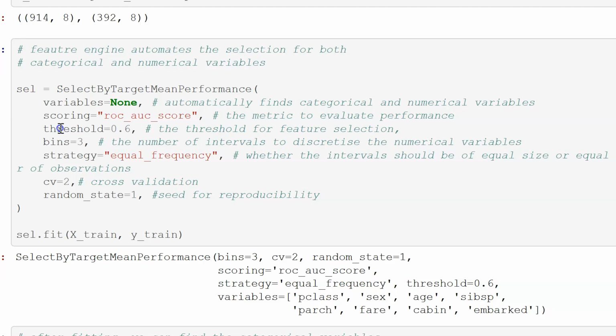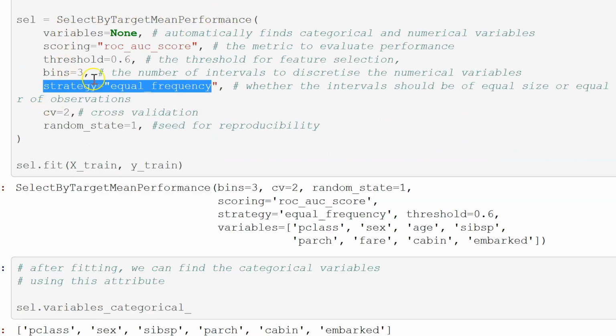The threshold is the minimum ROC-AUC value that the feature needs to show in order to be selected. And for numerical variables, we say that we want to sort the continuous values into 3 intervals, and we want to build equal frequency intervals, so that is intervals that contain the same percentage of observations.